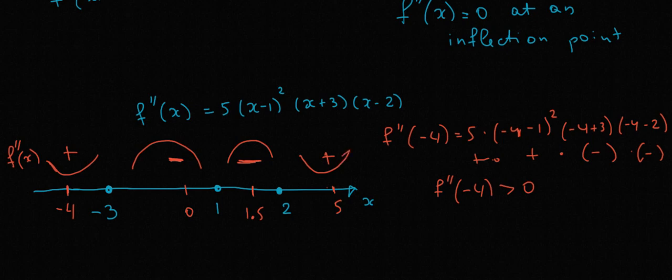So now if you examine what happens at the 3 points that we identified where the second derivative is equal to 0, we see that as x changes and goes through the point -3, we have a sign change, right? So imagine that x crosses this point -3, moving along the x-axis. Then we will observe that the second derivative will change values from positive to negative, and there is a sign change in the second derivative at that point. Therefore, this point -3 is an inflection point.